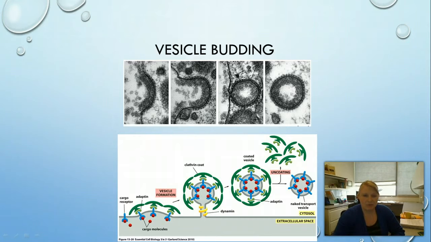And as it gets more and more vesicle shaped, there's going to be another molecule that comes in called dynamin. And what this does is it pinches off the vesicle. And this allows the vesicle to now become free within the cytosol. And so this vesicle will then lose its coat and will then travel to where it needs to go. So this is how it is budded off. The coat doesn't determine where it's bound to. What determines where it's bound to is usually what the receptors are. So it's important to understand that the coats are just a variable of it.